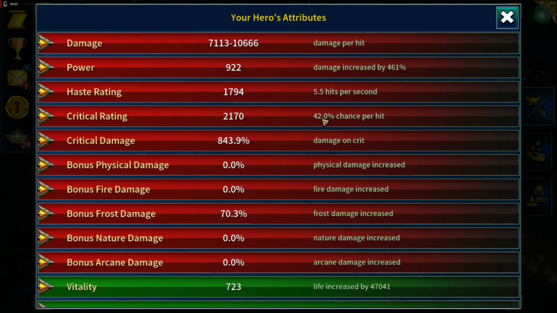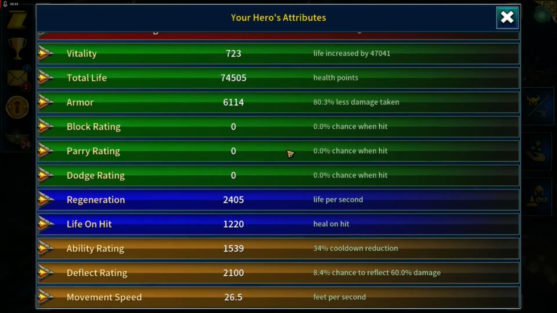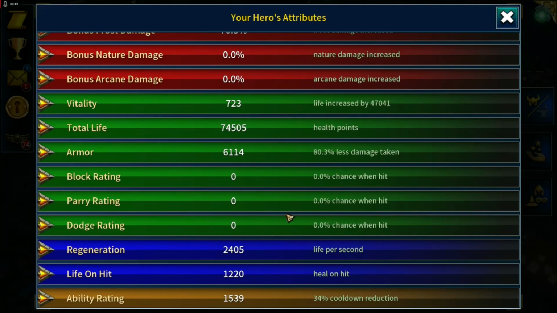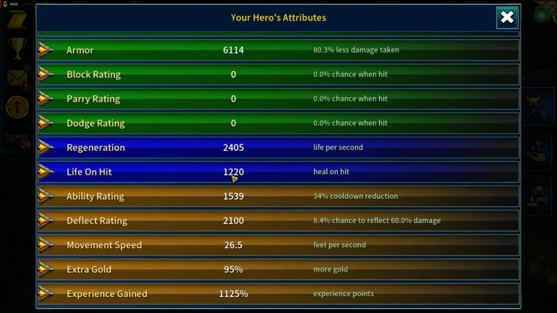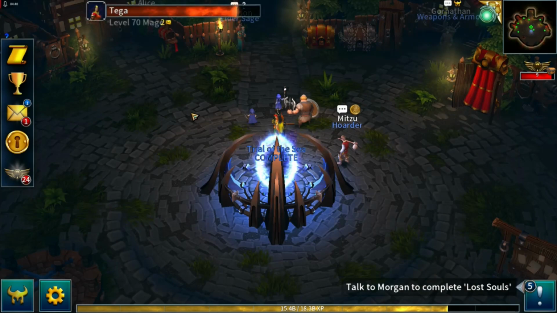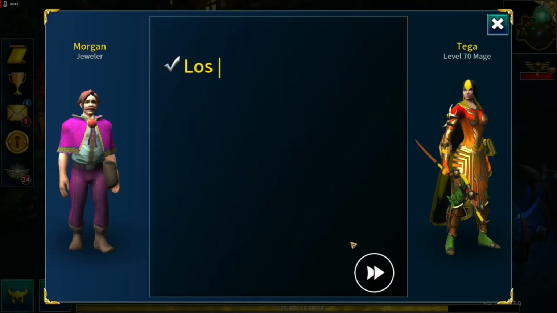So our crit rating is now up to 42%, crit damage is at 843.9, our vitality is up to 723, our life on hit is now a nice healthy 1000 or over, our ability rate has hit 1539, so 1500 was the target for that. So we'll find that skills cool down a lot more quickly now. Should we get rid of these, just get them out of the way.